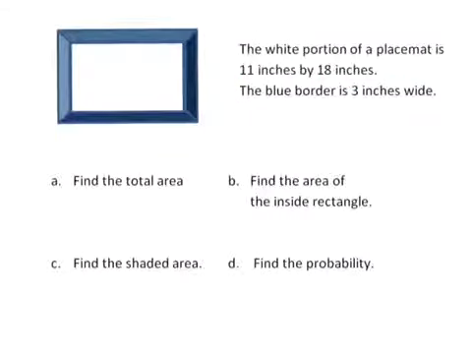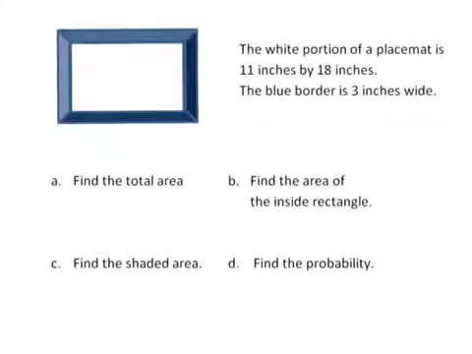So here's a second example using a similar situation. Let's say this is a placemat and a piece of food is dropped on it, and we want to know what the probability is that that piece of food landed on the blue portion of the placemat. Again, we don't have a simple formula for finding the area of that type of shape, but we do have an area formula for the entire rectangle as well as for the small rectangle on the inside.